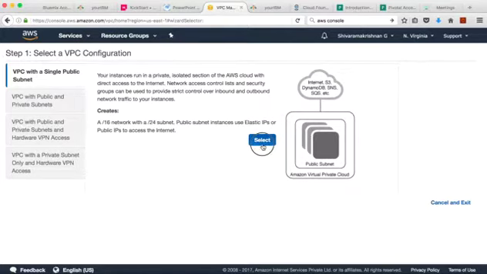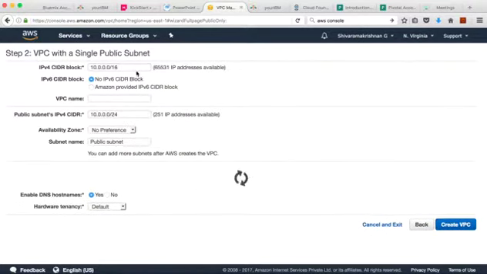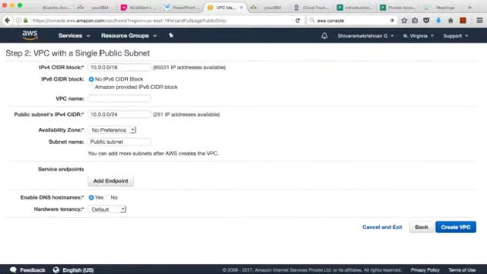Let's select a VPC. Right, so this is an IPv4 CIDR block. I'm asked for a VPC name. Let me say this is dev VPC01, right? So that's the name I wanted.